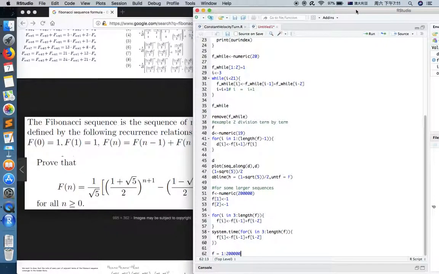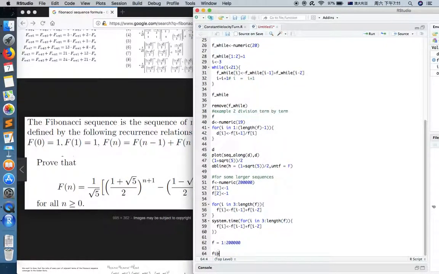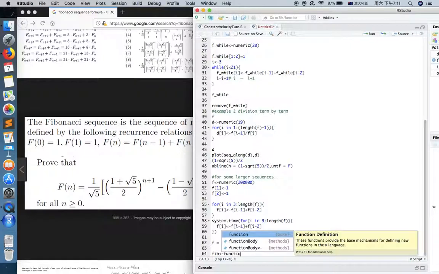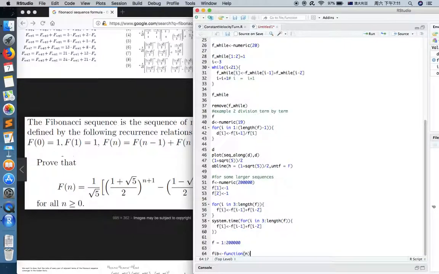Now we haven't introduced functions, but you could define it. Function of n is equal to 1 over square root 5 times the bracket, 1 plus square root of 5 divided by 2.